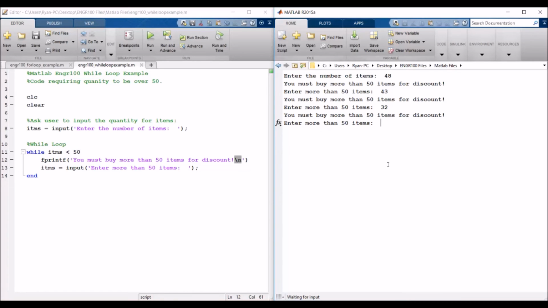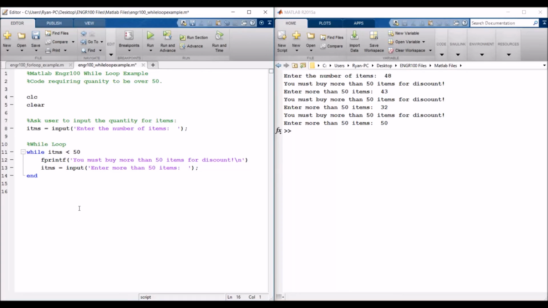So before, since I didn't have the input, it was just repeatedly telling me over and over again that you must buy more than 50 items. So it just kept printing this. But now if I enter 50, my code ends, and that's it for the while loop at least.